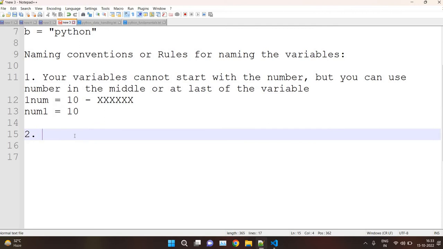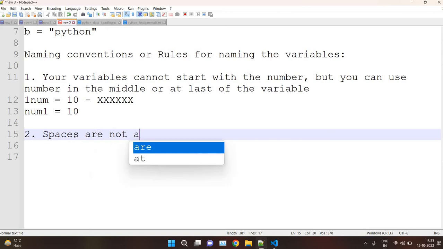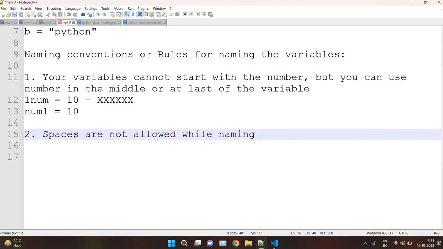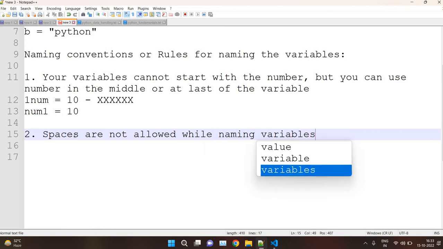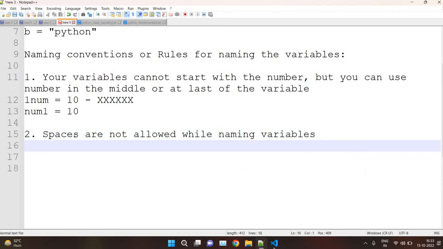Second, spaces are not allowed while naming variables. For example, let's say full name is equal to Python language.